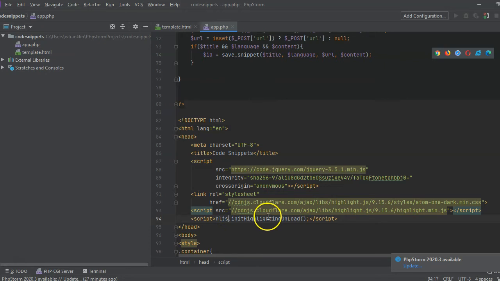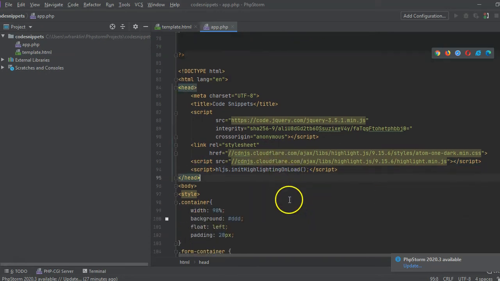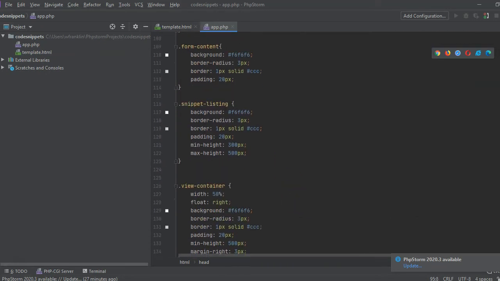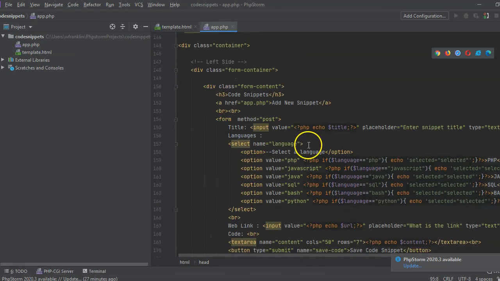hljs.initHighlightingOnLoad(), and I think finally what your code should have is the class name should identify what kind of code it is, if it's PHP or something else. Oh, I did not change that.